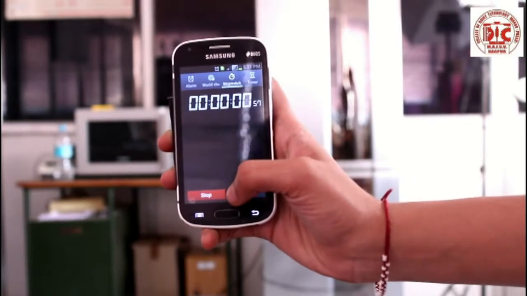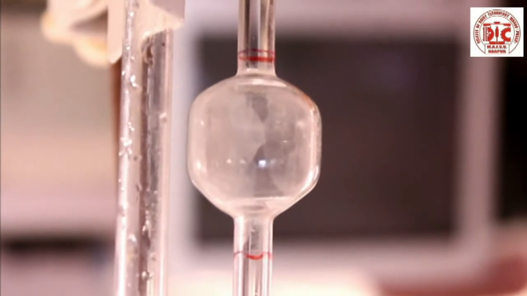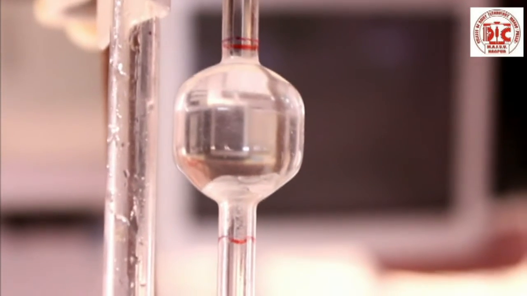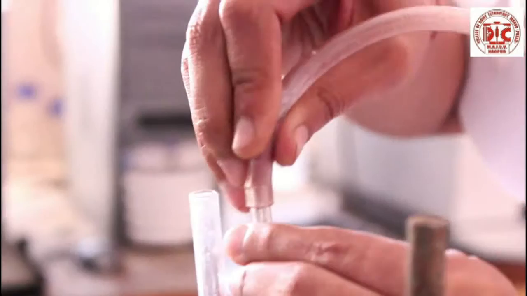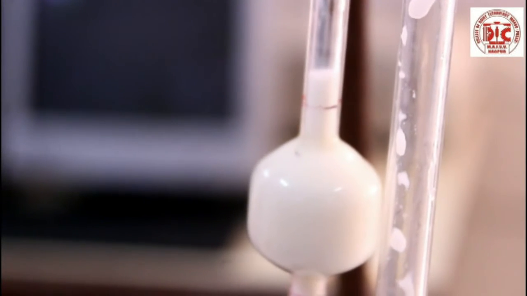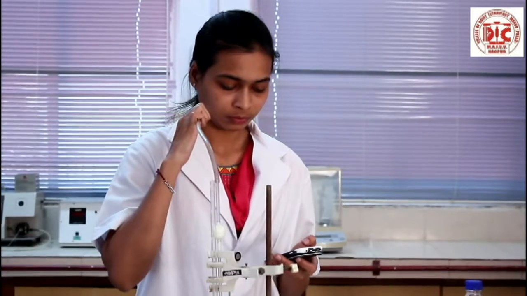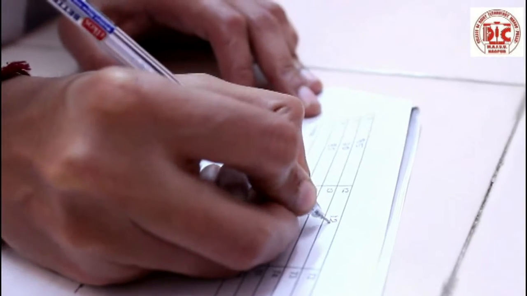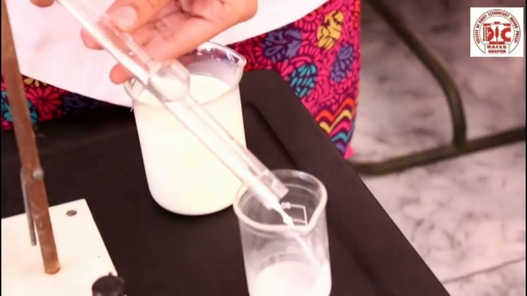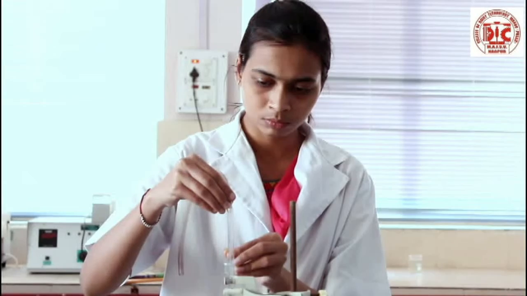Start the stopwatch when the meniscus of water just leaves the upper mark and measure the time for the meniscus to reach the lower mark. Repeat the steps at least 5 to 7 times and record the times correct up to 0.5 in a tabular form. Take out the viscometer, drain out the water and dry it by drawing dust-free air.